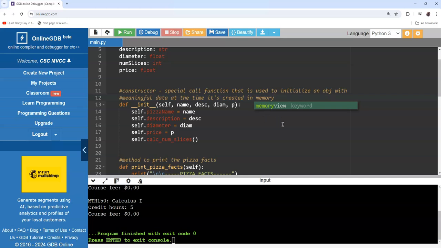Okay, so there's not going to be this empty first, and then I'm going to turn around and use the dot operator to populate with meaningful data. It's going to happen in one fell swoop thanks to this constructor.